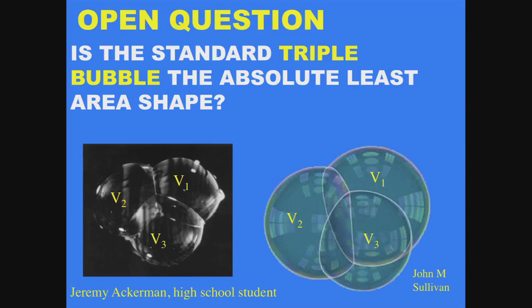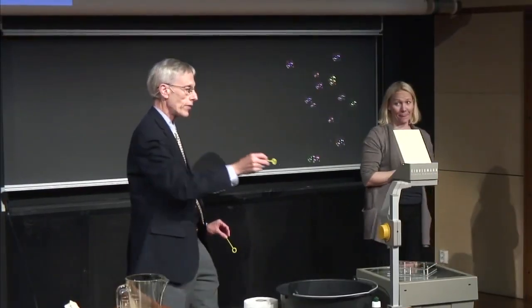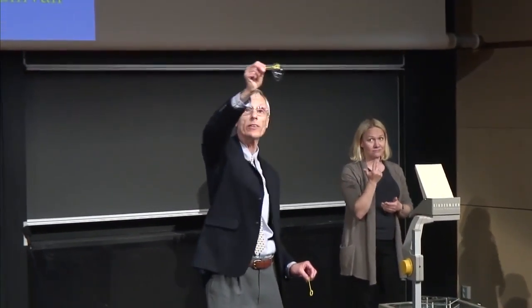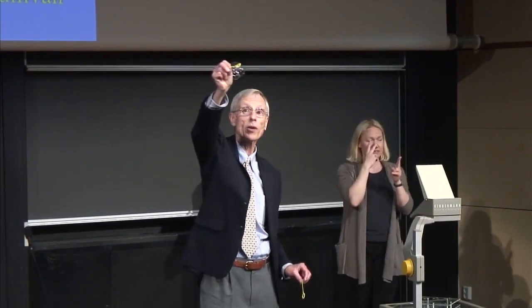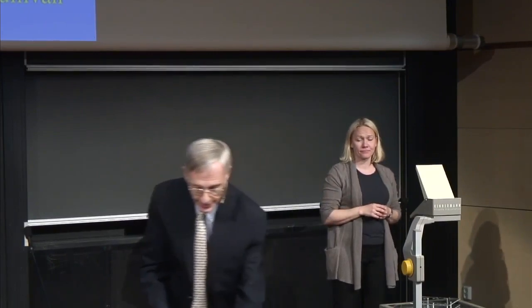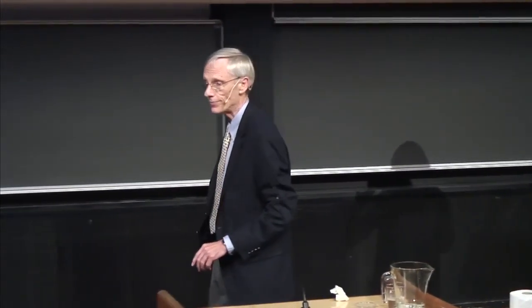Maybe we'll be lucky and get it here. So here we have a double bubble. There we have the triple bubble. And there it is. It's always the same. I always see that same triple bubble combination, just like on the picture up there, if you can't see this. Is that the least area way? So for a long time, that was my favorite question.